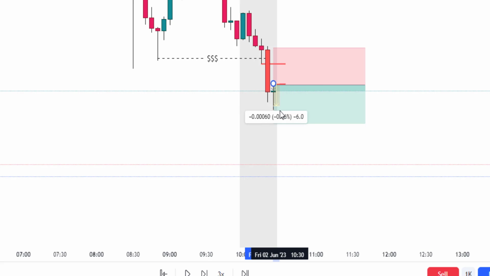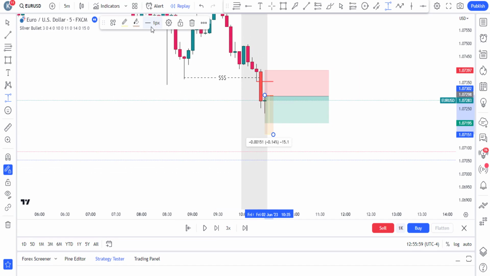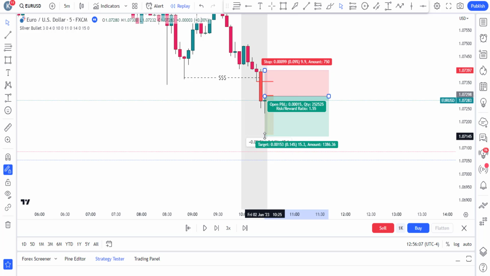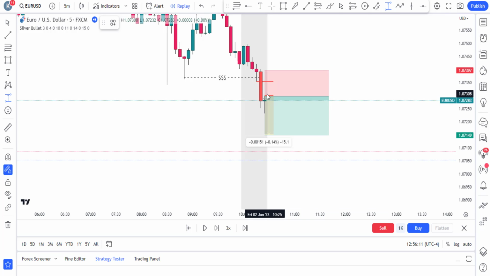Your take profit is from here, 15 pips is okay. This place, 15 pips is okay. And your time, you can use 5 minutes or you can use 1 minute, depending on how you want to see it. So this is your take profit, and then your stop loss is 5 pips. Let's see if we can get 5 pips from here, just above here.